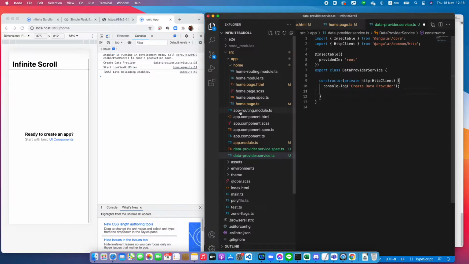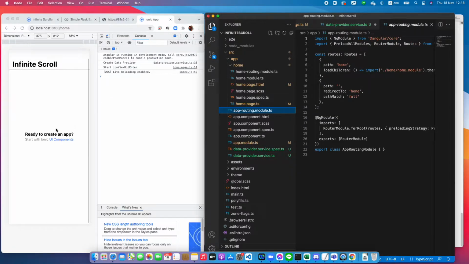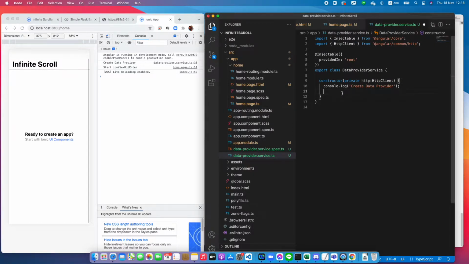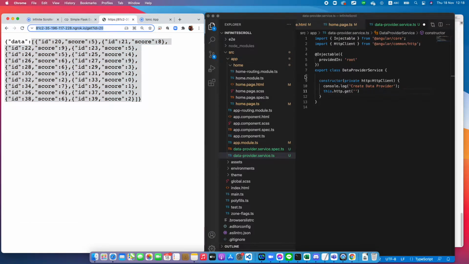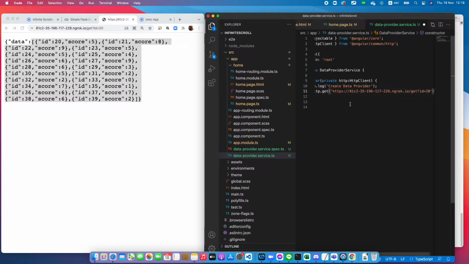Here we will get the data from our Flask. So let's try to do something with me. In this, we have the HTTP one, right? So we use HTTP dot get, and then you have to provide the URL to your service. Okay, so we start with ID to be 0.